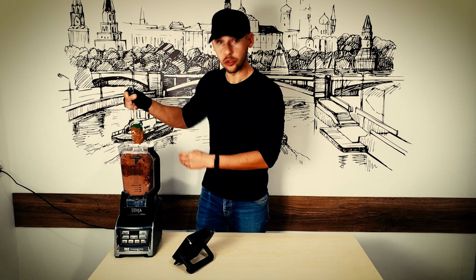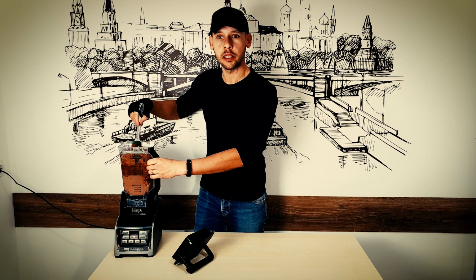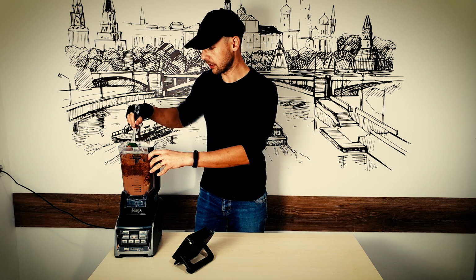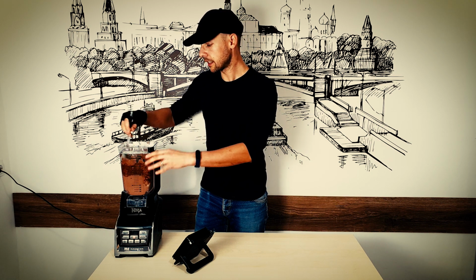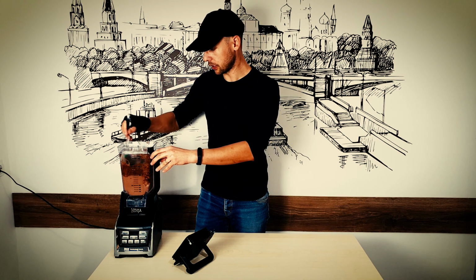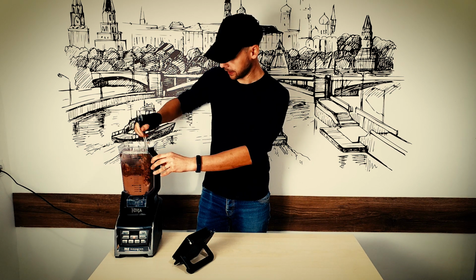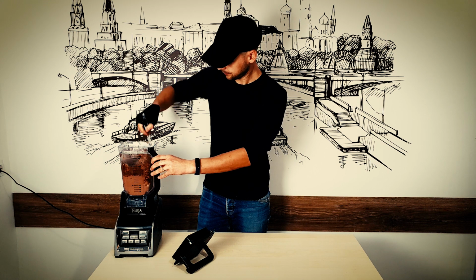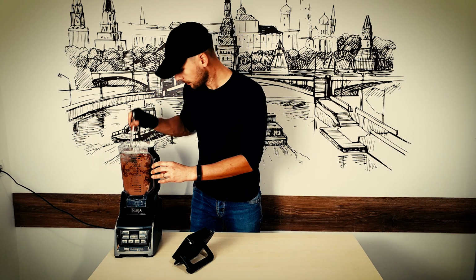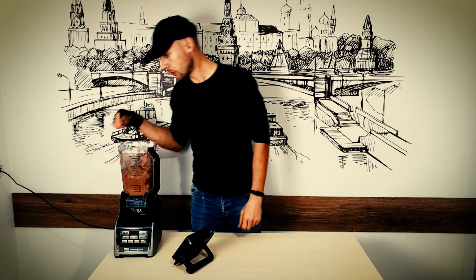And by the way, a silicone spatula will work best for this step. I also have a rubber spatula, but that's harder and it doesn't do a really good job in scraping the sides. At least not for this part. When you want to scrape further down into the pitcher, it works, but scraping the sides at the top where everything gets dry, the silicone works best. I'm also going deep in there to make sure everything is blended. Okay, that should do it.